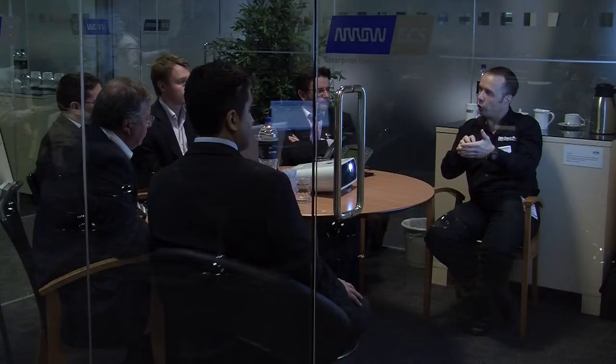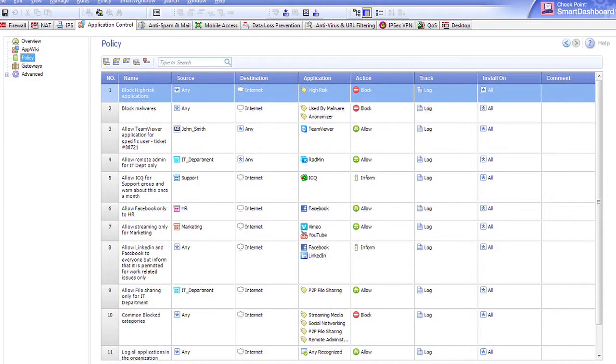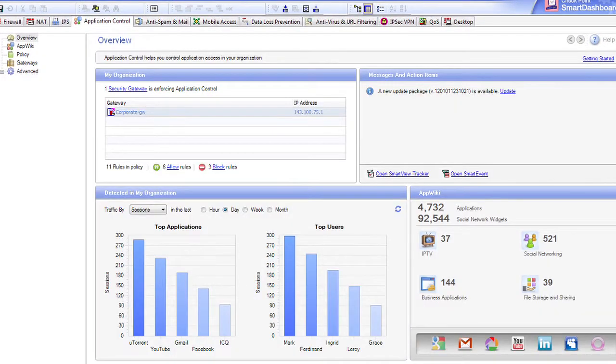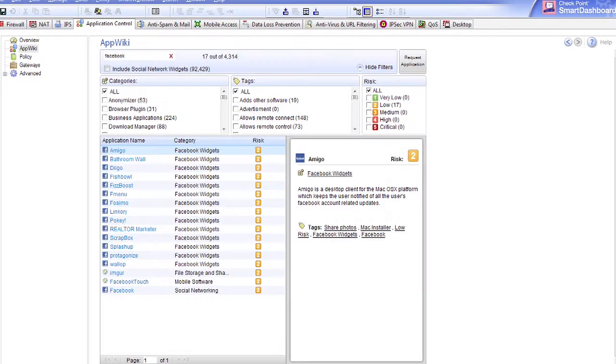And lastly, Andrew Hesketh and Mark Hitchens have provided an overview of the Checkpoint application control blade following acquisition of the FaceTime database and how that provides additional granularity and control for customers. So I was just talking about considerations and why customers may want to use the application blade and how it addresses the spread of malware and gives customers control over their applications, gives them user level visibility.